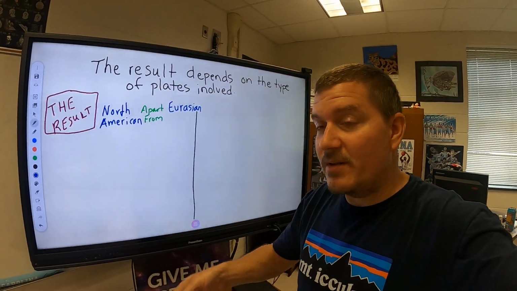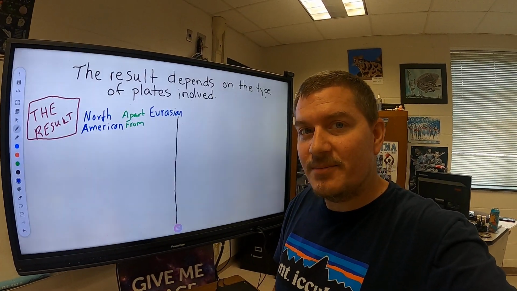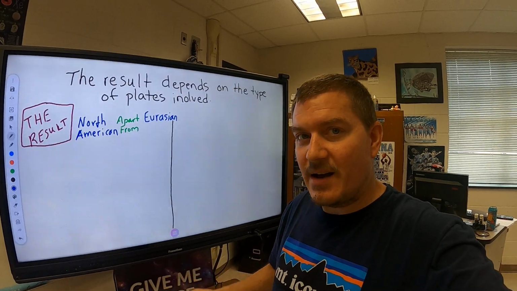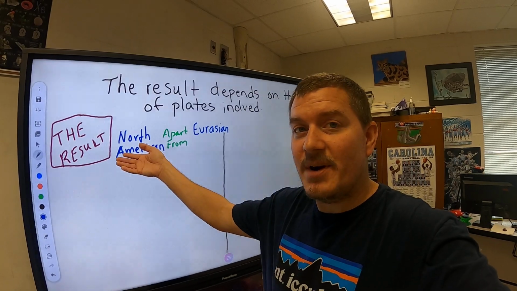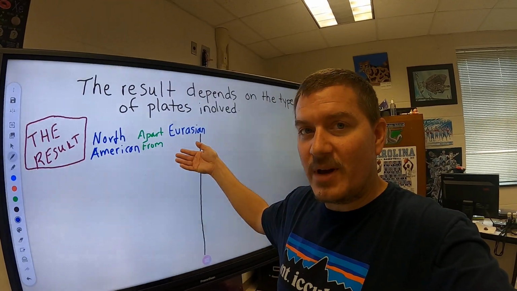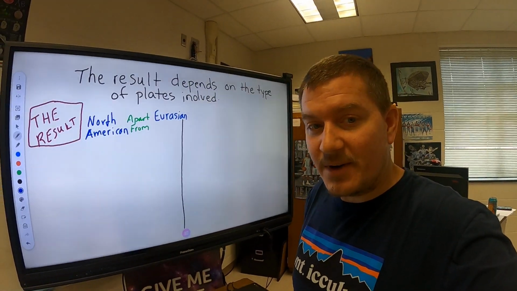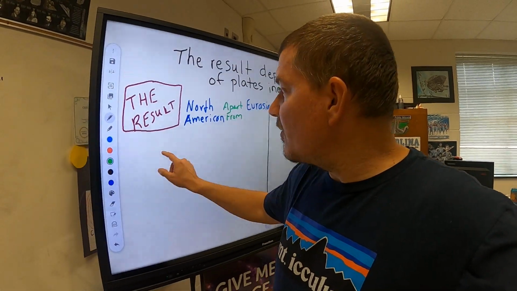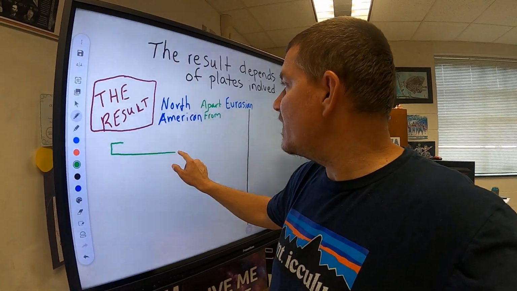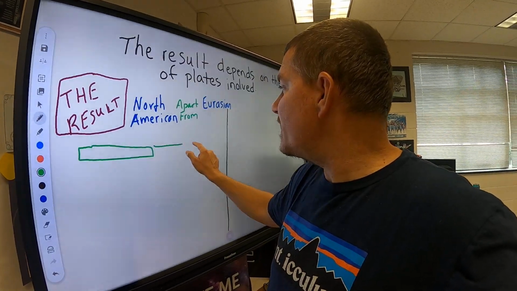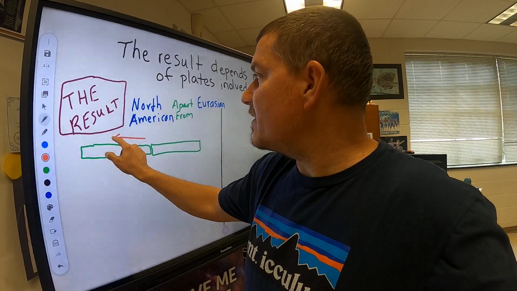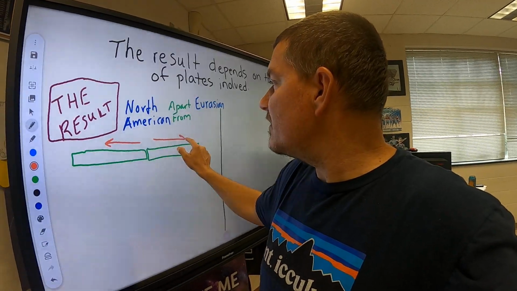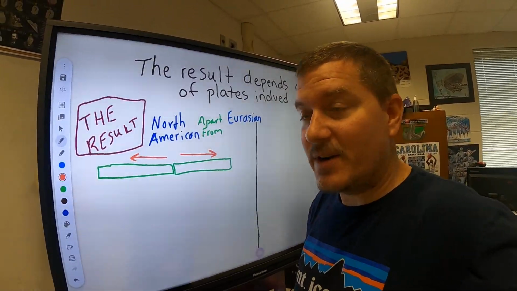And again, this is happening throughout the middle of the Atlantic Ocean. And that line actually continues down into the southern hemisphere, and the same boundary could be true between the South American plate and the African plate down in the southern hemisphere. But we're going to need some plates involved. So here's the result. We've got our two plates that are next to each other. We have our action. Action is that the plates are being pulled apart by the convection currents in the mantle that are underneath those.